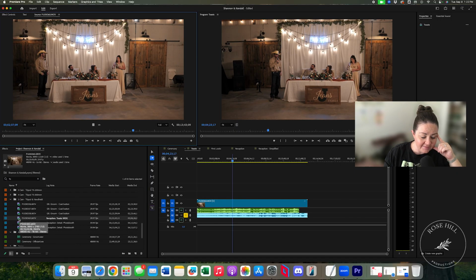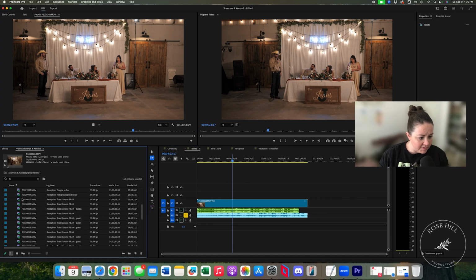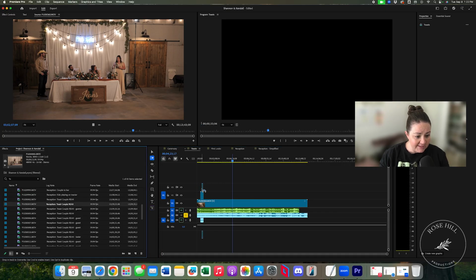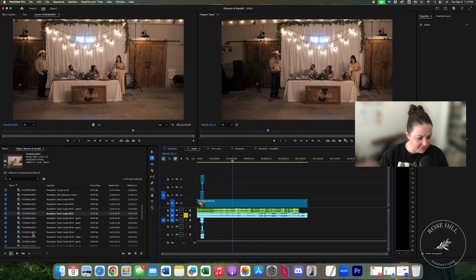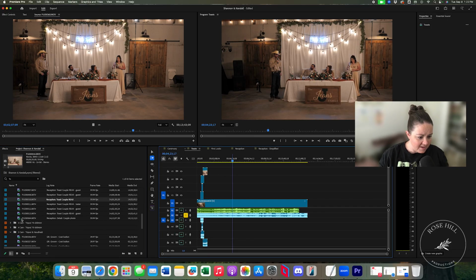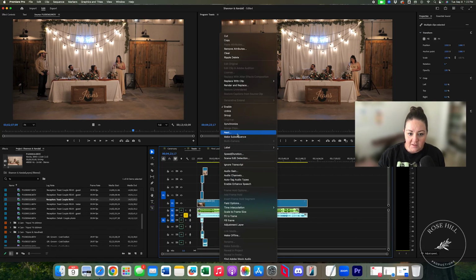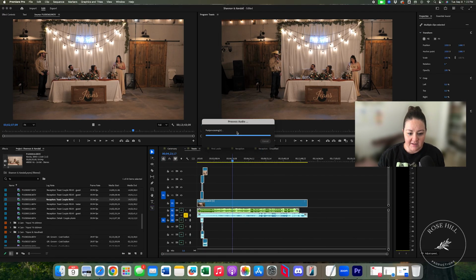Toasts wide. Is that what I have? Yeah. Well then, I guess I will use these. Make me eat my words. Because it's better to have something to cut away to if we need it. I'm not going to do the guests because those are just for cutaways during the film, but they're not going to be useful for us in that edit.